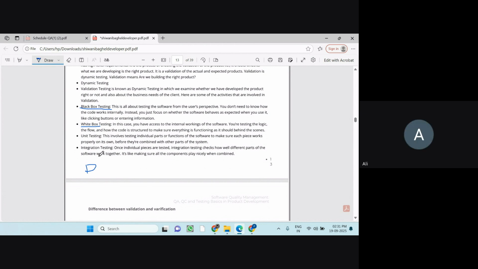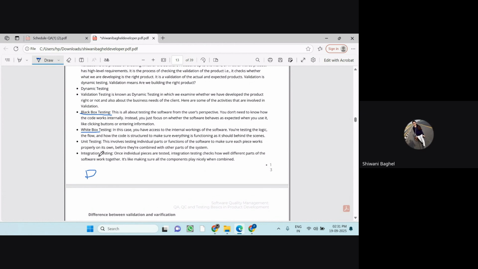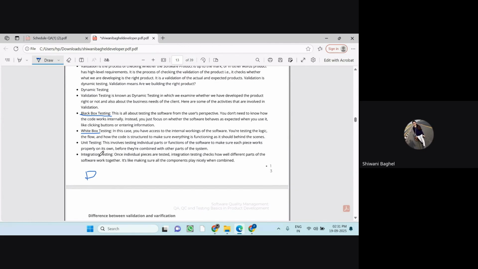Okay, integration testing. It's just phase 1, phase 2, phase 3. I will check together, right? Yes, correct. But I guess this is not a good way. No, this is also a good way, because if you check your first module is okay, second module is okay, the third module is okay.